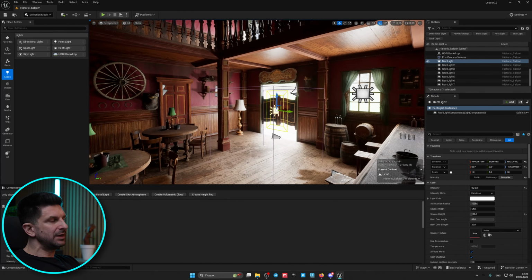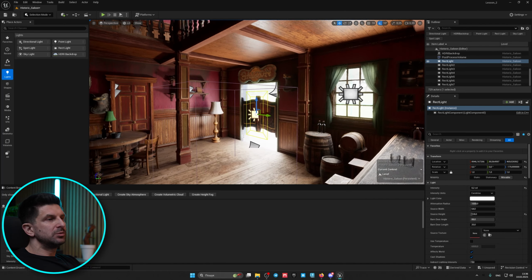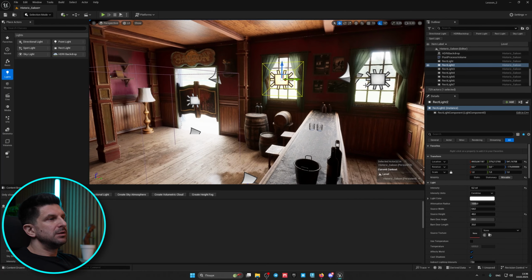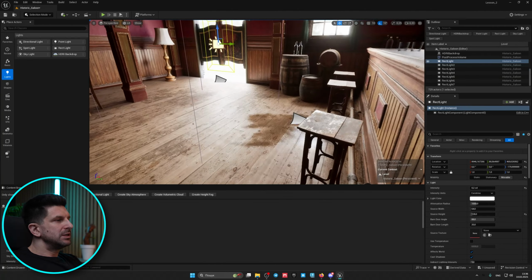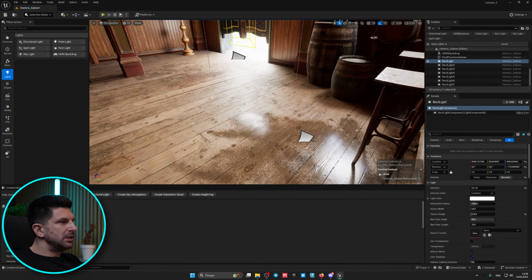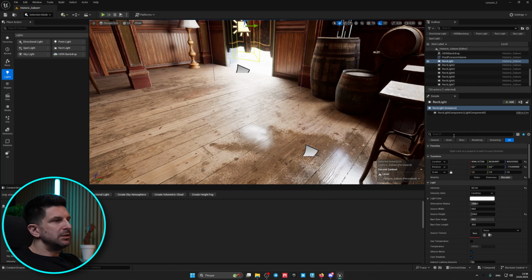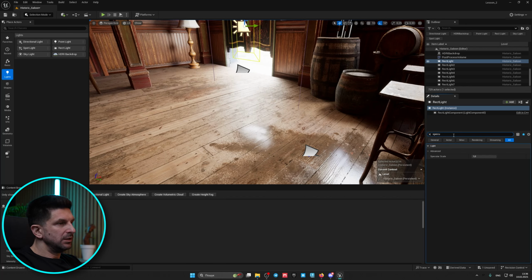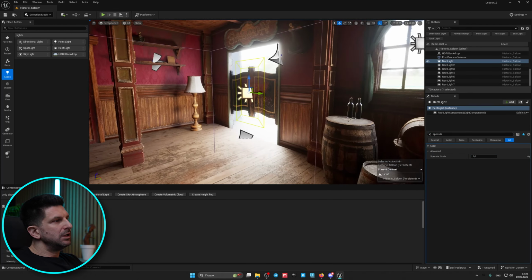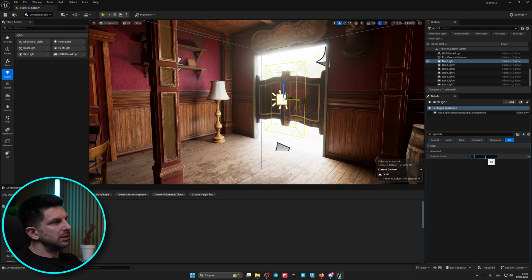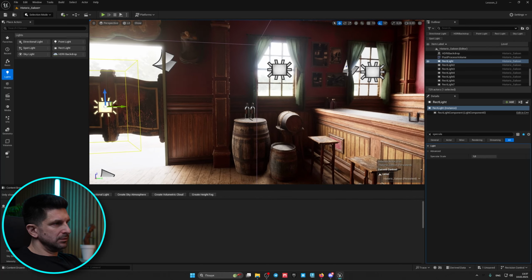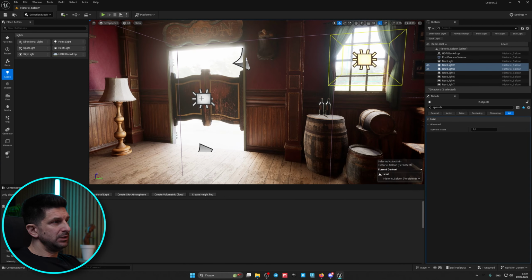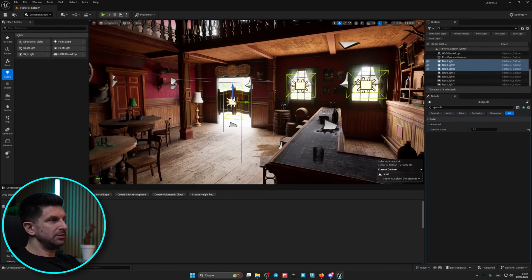If you have any reflective surfaces, your lights are visible in them. To remove light from reflections, for example, right now in the floor, this puddle clearly shows our light. We select the light and look for specular in the settings. And this specular scale, if we set it to 0, you will see that our light disappears from the reflections completely. This way, you can, effectively and efficiently, brighten up your interiors or exteriors, and also hide the light, so that it is not visible in reflections.